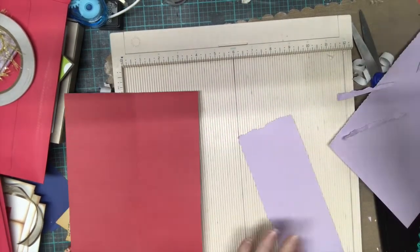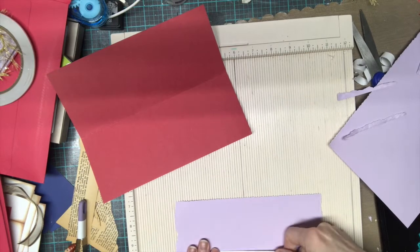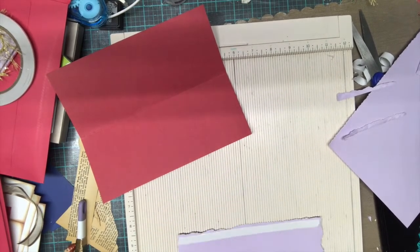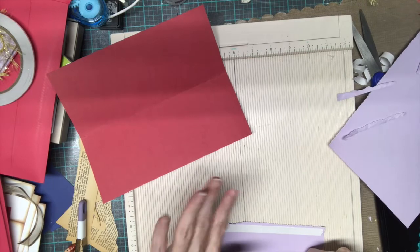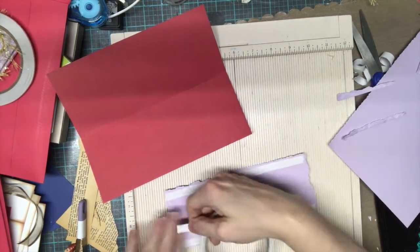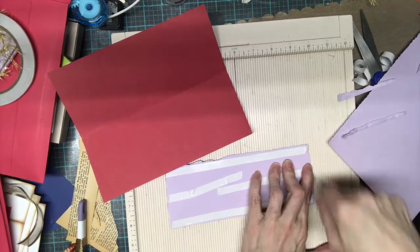So let's put some tape on it. If you want to use glue, but I chose not to use glue because sometimes I get heavy-handed and it kind of warps the paper, so I kind of have a card that's kind of wavy here. Excuse me. There you go.